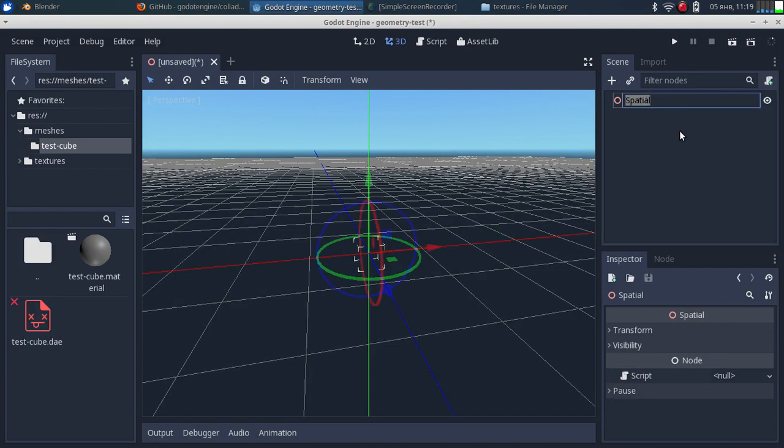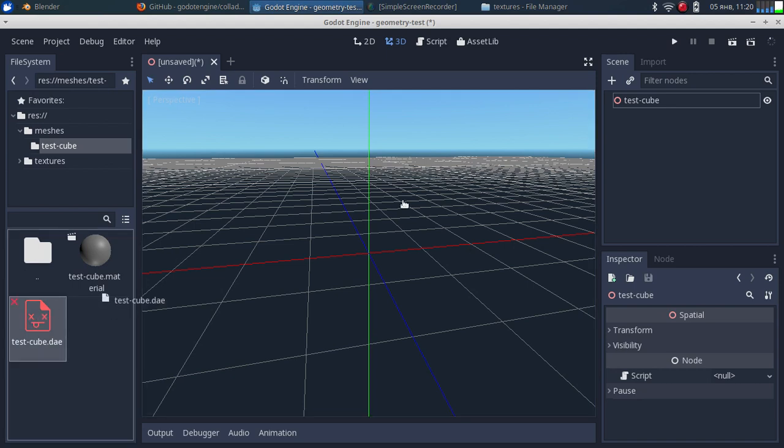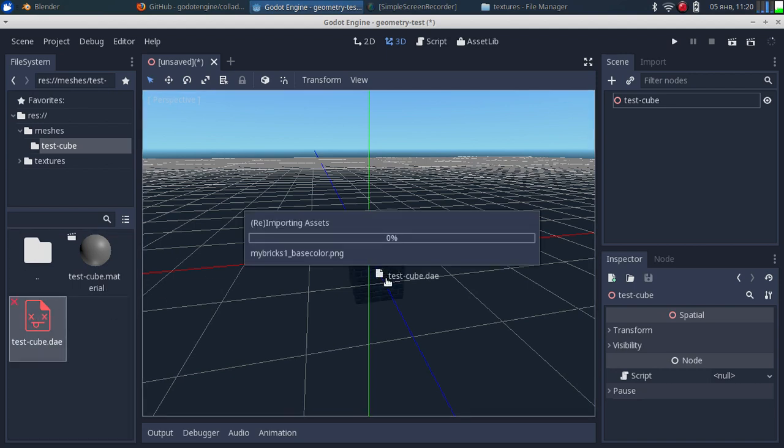Because I'm going to link the test cube, I'm going to call that spatial node test cube. And then now we're going to drag in our test cube. Because I'm on a laptop, this is probably going to take forever because for some reason it re-encodes textures. It's going to re-encode all the textures, and it will show up in game.